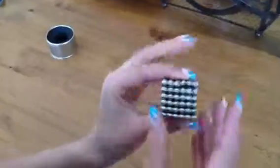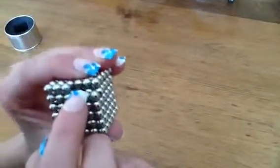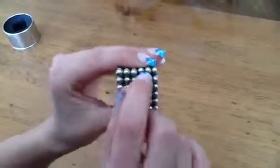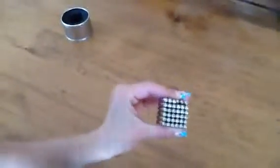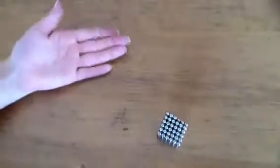Now, this is where you see how many you are losing. So if you put this up close, you're going to see there are 3 missing. I'm missing 3 balls. So if you want to go look all over your house for one little ball and you can't find it, then I wouldn't do that. I would just go online and order some separates if they have any, or just buy a new cube.